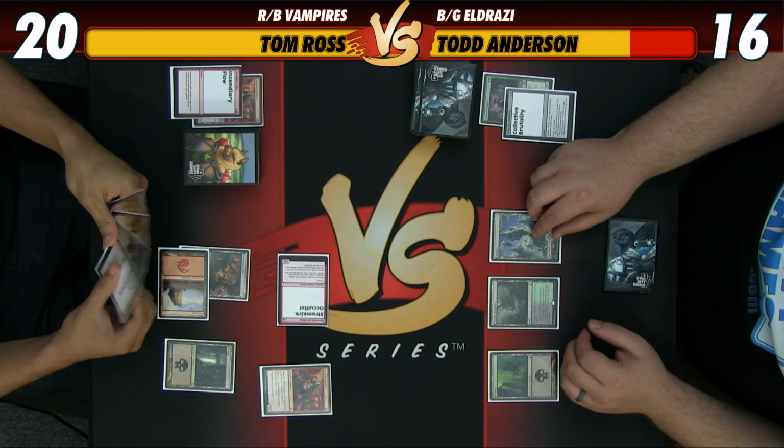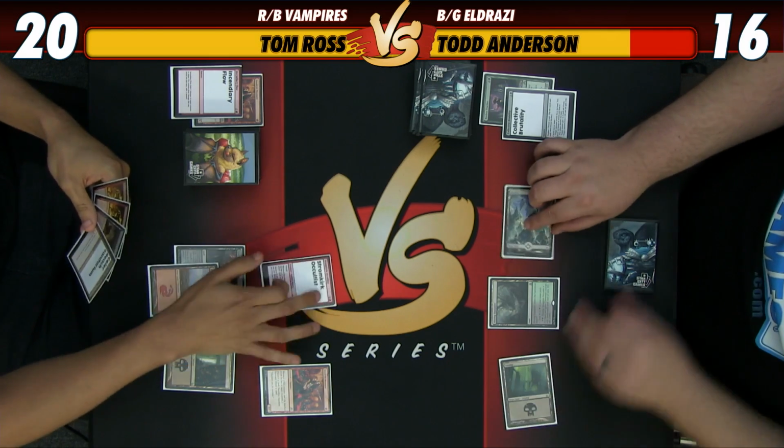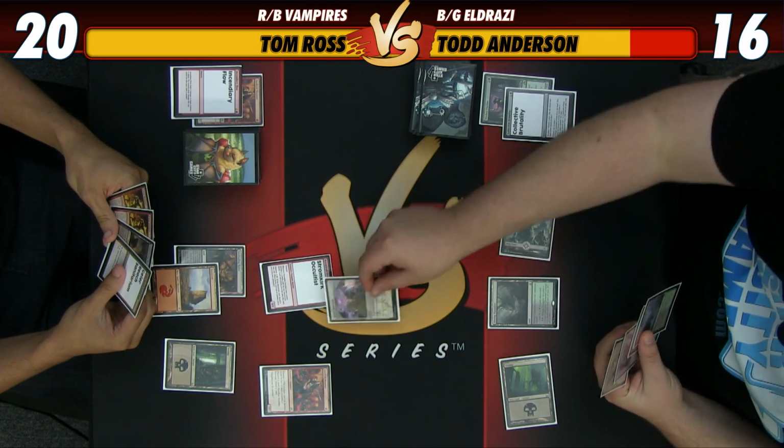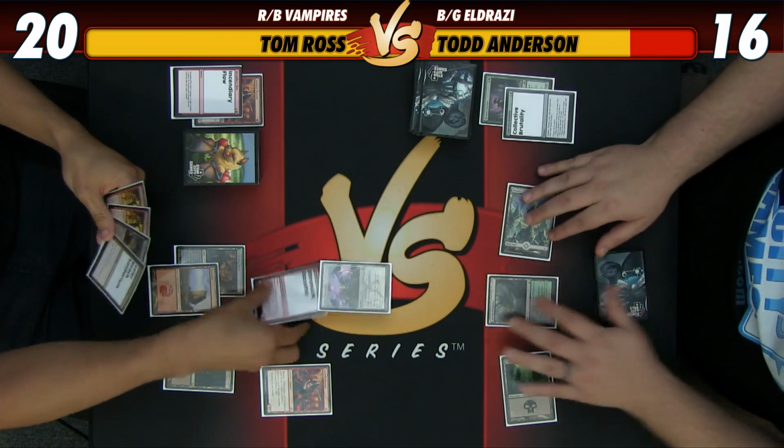All right, I'm going to say go. Upkeep. I'm going to Spatial Contortion on this thing. Hope he doesn't have pump spells. Okay.